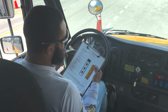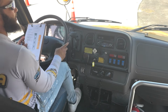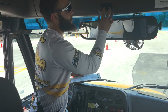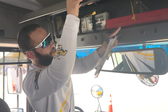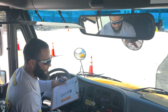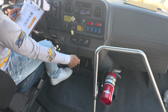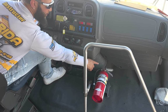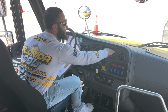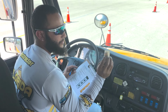Next, we have the emergency equipment. So I'm gonna mention my red box of 3 reflective triangles, which is over here, secure in the red box. Next, I will mention my fully charged fire extinguisher secured to the clamp, and I can check it's full with the gauge. And we also have 1 box of extra fuses.